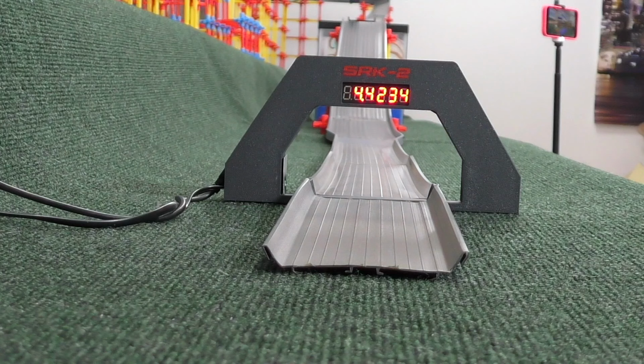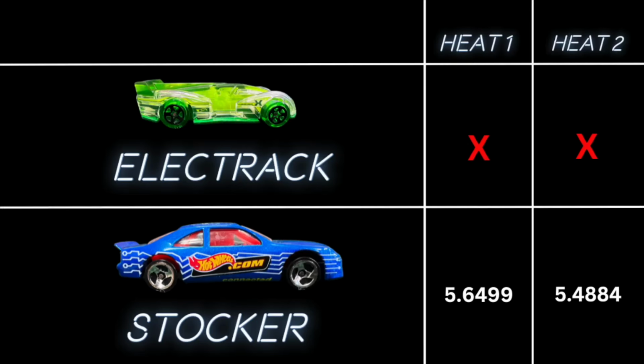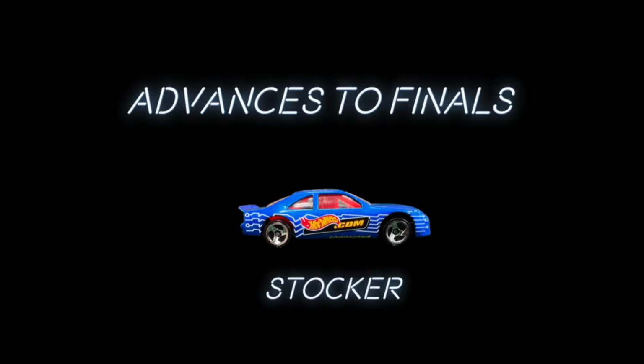Ooh, nose to nose there as they made the jump, too. That must have been some view for both of them as they went over. And the Electrac didn't really have a way to make that happen. So 5.488 will be the winning time. Well, not the best time, but the winning time for the advancement to the final. Stalker already gotten a chance to see how cars manage this course.